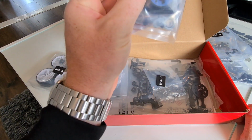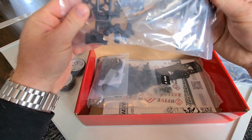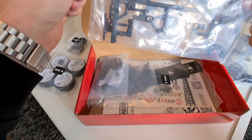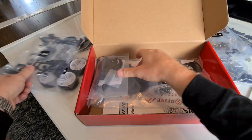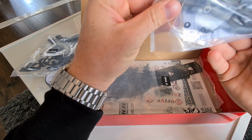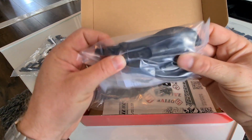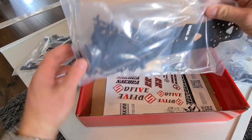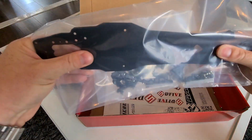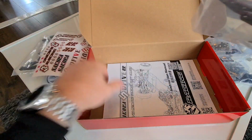We've got a full diff assembly as well with some 500 weight oil. Geared diff, as it said on the box. Nice big bag here as well. Spur gear. Some more bearings. Looks like the gearbox. And what are those? Oh, that's the tools. That's a set of pliers and the tools. That's nice. This is a big bag. The nice body plate, base plate. Oh, it's thin. Not very flexible as well, which is nice. What else we got? Some stickers and the manual.